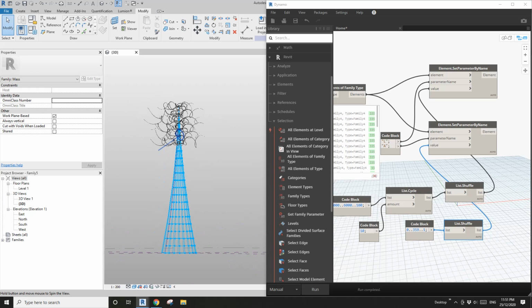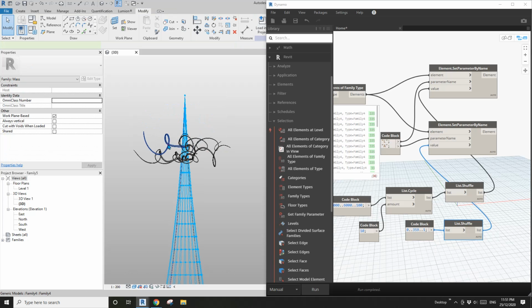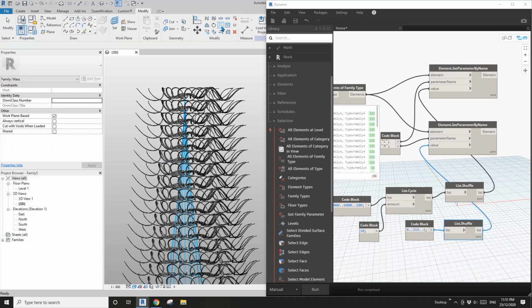So what I need to do is I'll just delete most of them and only leave one of them, and click on repeat. And then if I click on run again, this will take a few seconds, I believe.